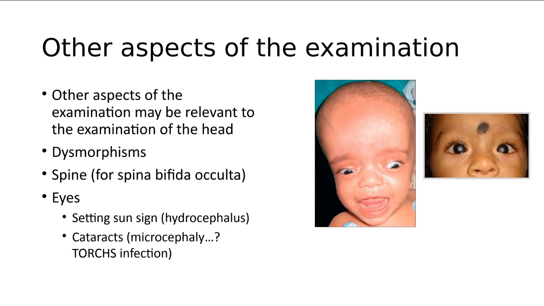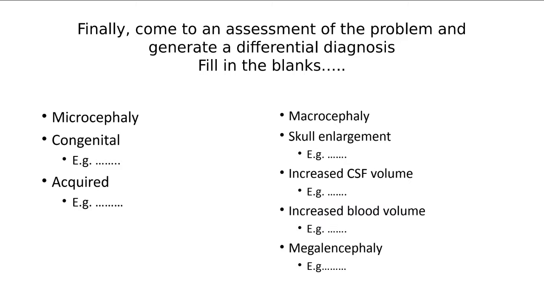Okay, so the picture on the right, now you can see that in that picture there are white pupillary opacities, right? And so the opacities are confined to the pupils. And so those are lens opacities or cataracts. And we'd have to think about a TORCH infection in that child.